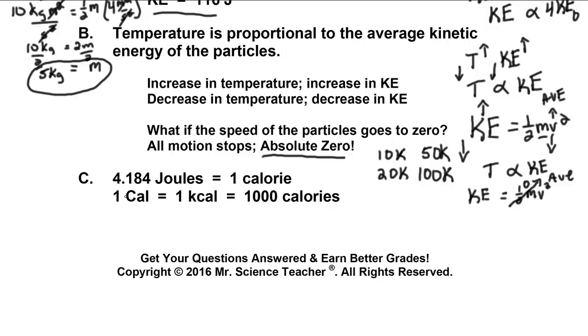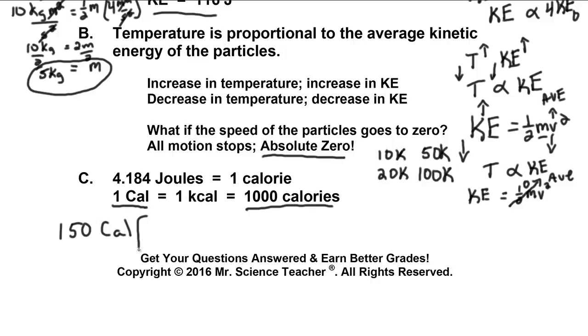Well, what happens is those calories are called food calories, and those are actually a capital C. That's capital C, that food calorie. And 1 food calorie is equivalent to 1 kilocalorie. In other words, 1,000 of these small calories is equivalent to 1 food calorie. So 1 food calorie then would be equivalent to 4,184 joules. It turns out that a Hostess Twinkie is about 150 food calories. How many joules is a Hostess Twinkie?